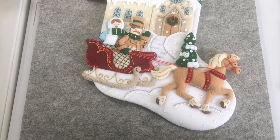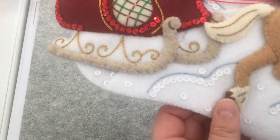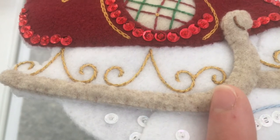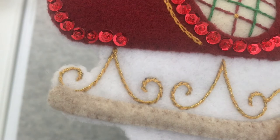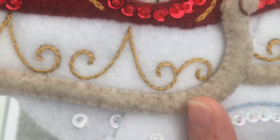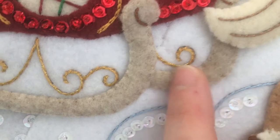I wanted to add a little extra sparkle. I know this kit doesn't have enough sparkle to it — but down below in this area, I just felt like all of this gold needed to have sparkle. So I added this gold metallic thread that I got. It is DMC, and I just had it on hand from other projects. I added just that one strand to the gold that was provided in the kit, and it just made a nice shine.